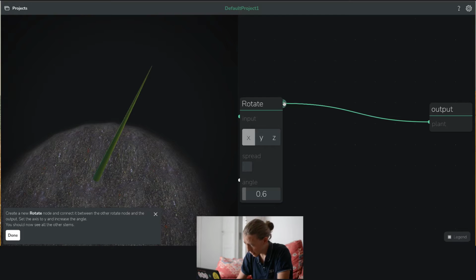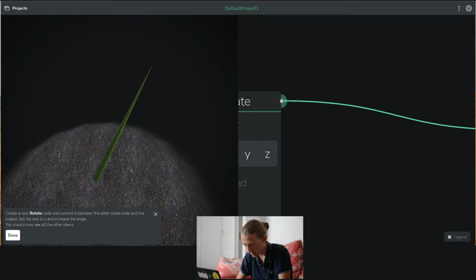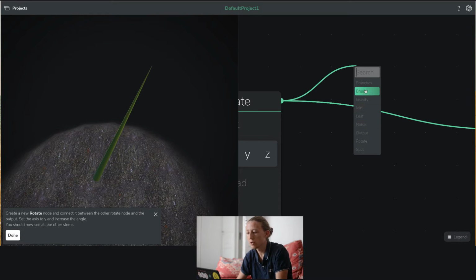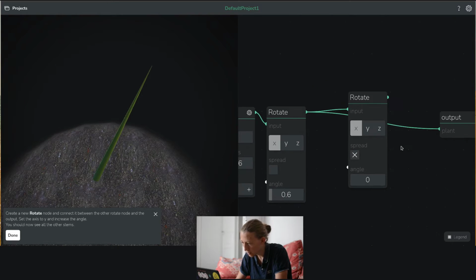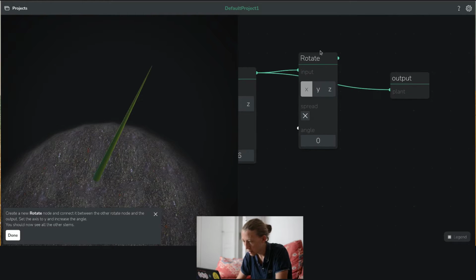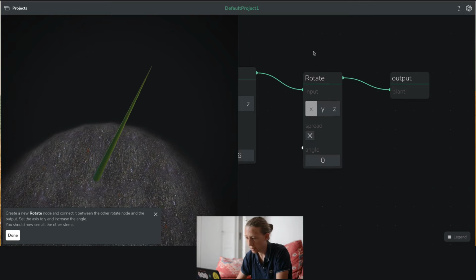There's another way we can add a node. You can see if we hover over the output, it gets highlighted. And if we press Control and then drag out and let go, a menu pops up, and this shows all the nodes which you can connect to the output of this node. So let's click rotate, and it created the new node. And if you want to connect nodes, you can either click on the output and drag it to the other one, or you can select both by pressing Shift on the keyboard and hit C for connect. That connects them as well.